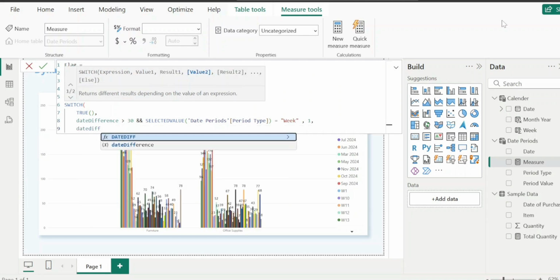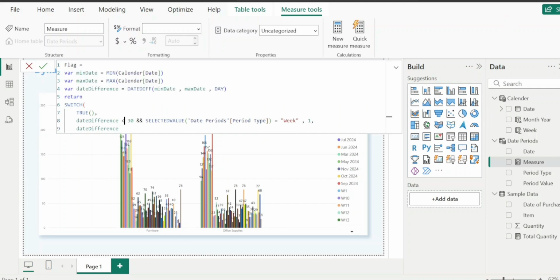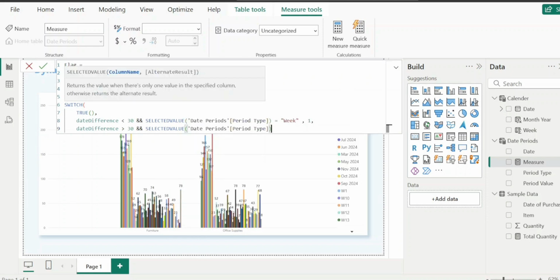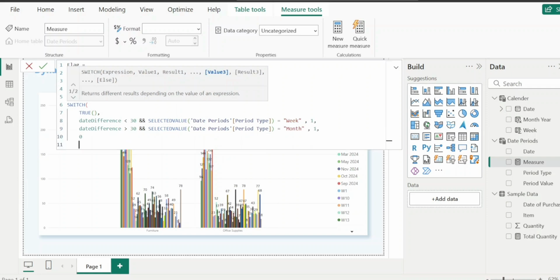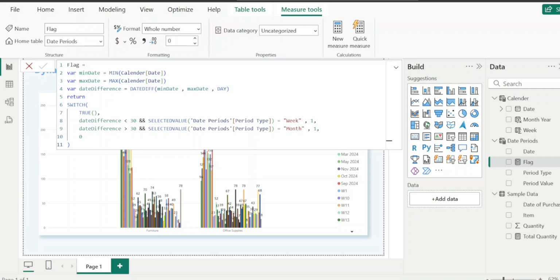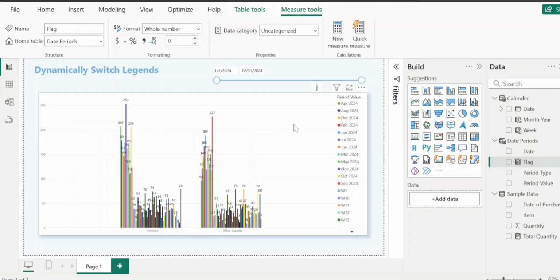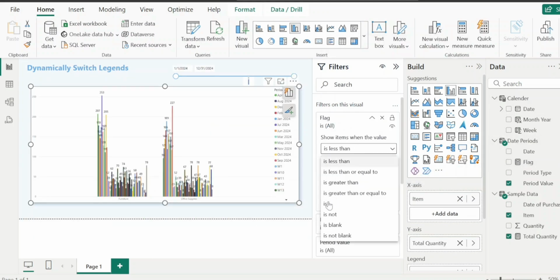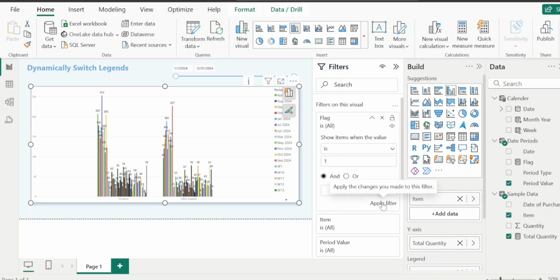And date difference is greater than 30, and my selected value of my period type is month, then 1, else I'm going to pass 0. So my flag variable is ready. Now I'm just going to pass it here in the filter panel. Filter is flag variable is 1.